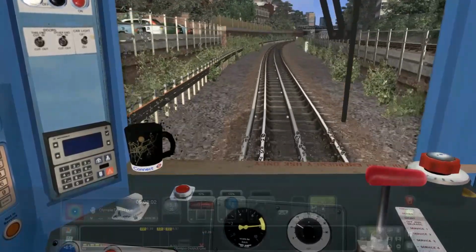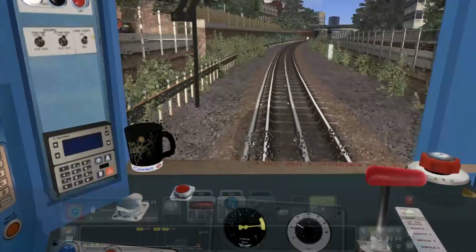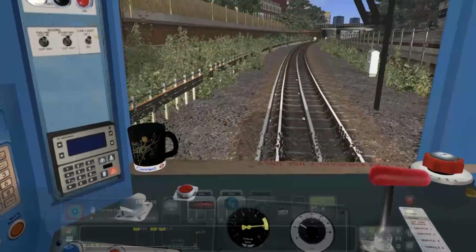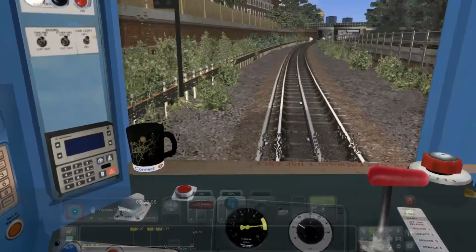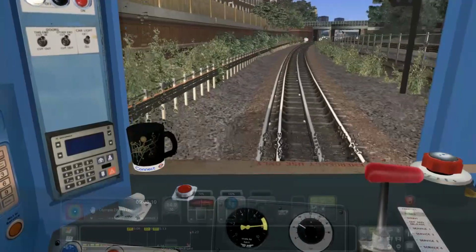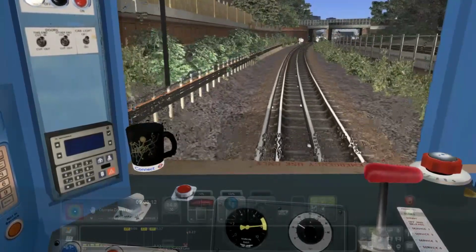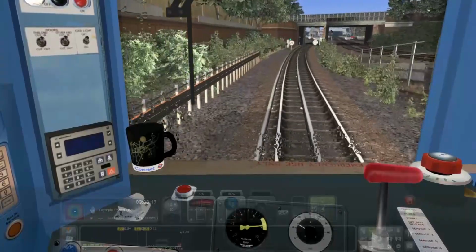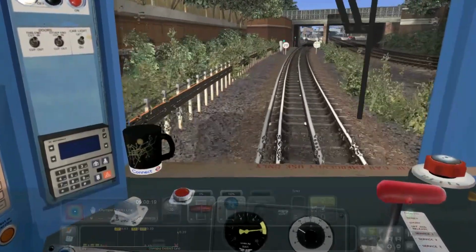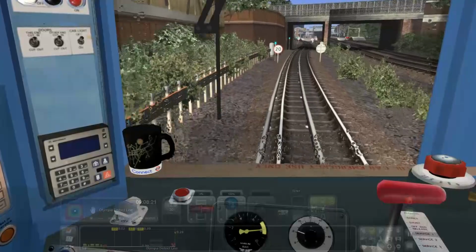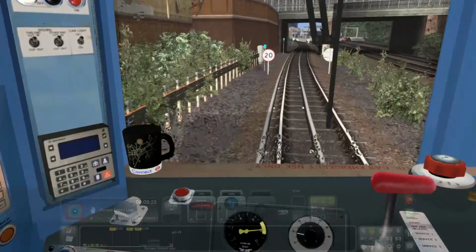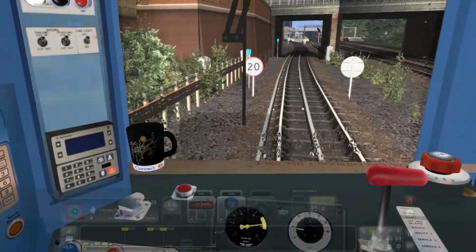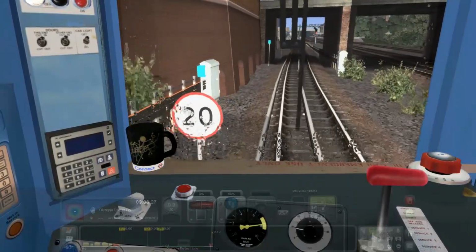I couldn't actually remember how to change ends on here, so I had to quickly Google it. So I won't have to worry that I'm not changing ends properly. See, we've got a slow approach into Olympia anyway, so no need to get excited.